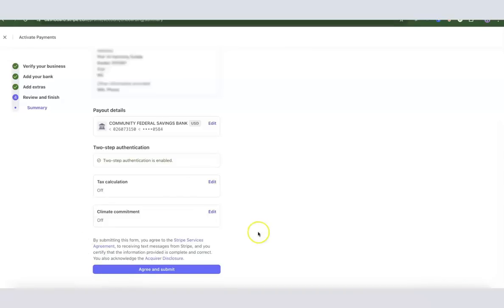So this is basically how you can create a Stripe account to start receiving payments on your website. Basically all you need is to create a business in the US, get your EIN, and use the business details you've created in the US to create your Stripe account. So this is basically all you need in order for you to be able to use your Stripe account to start receiving payment.